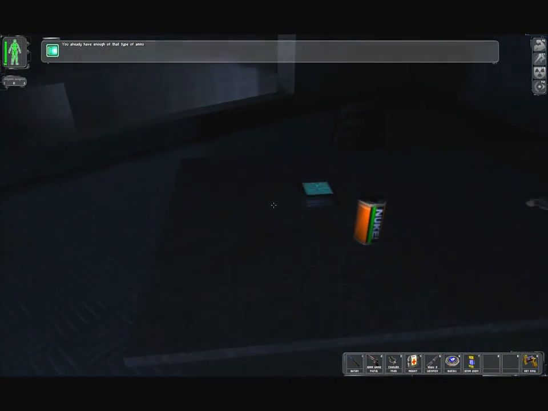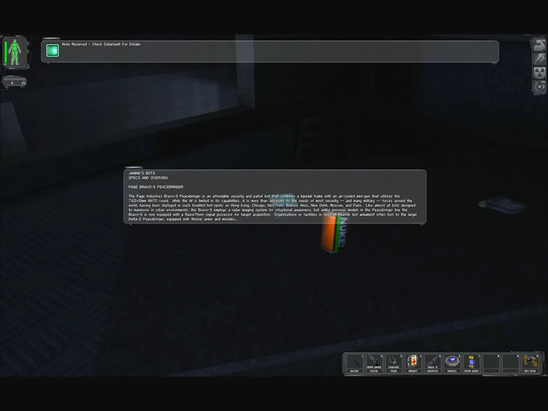So up here, we got assault rifle ammo and a data cube. Janine's bot, specs and overview.